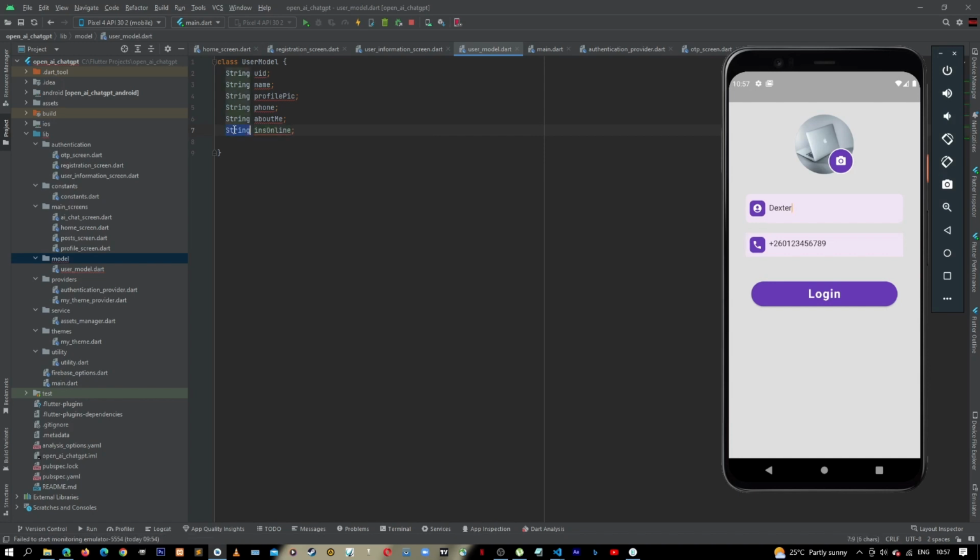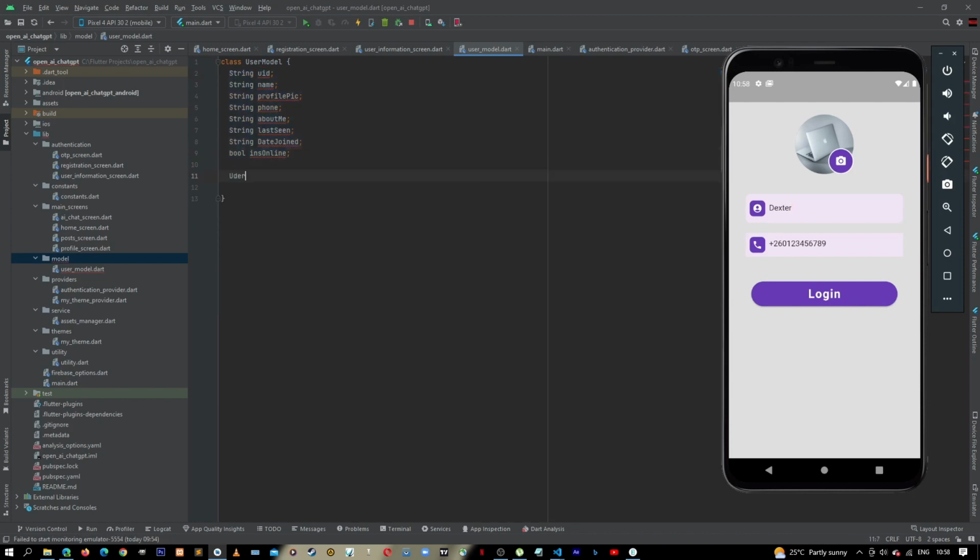So this will be our bool. Let's copy these two again. So here we'll have the last seen. Then here we're gonna have date added, or let's say date joined. I think that's it for now.